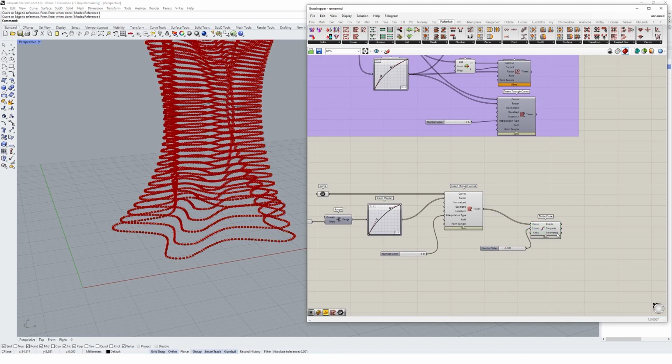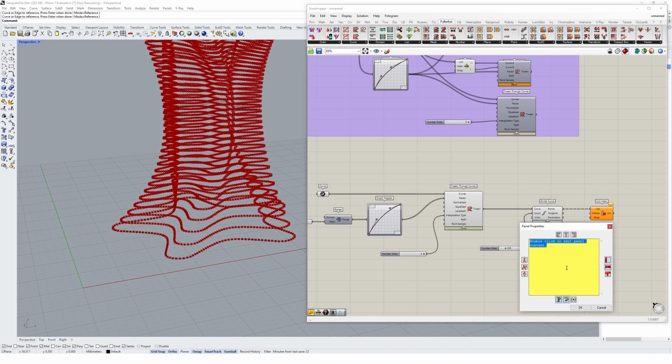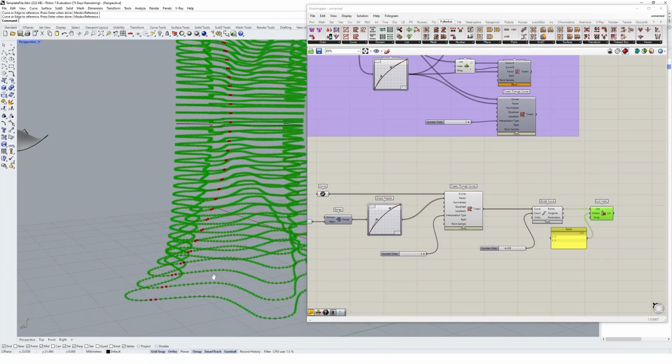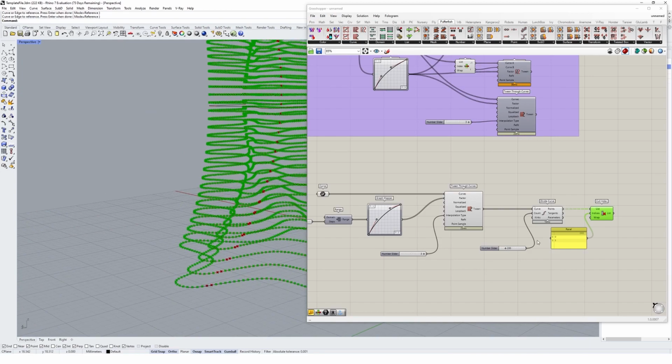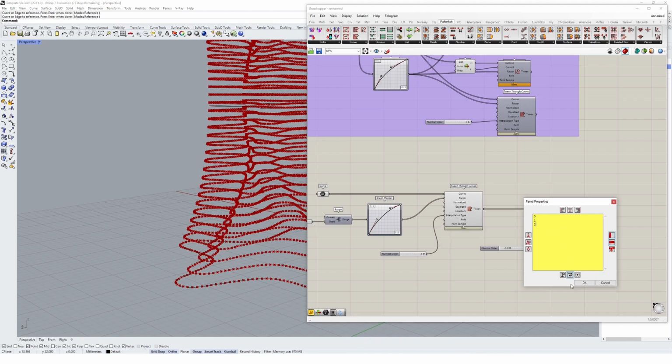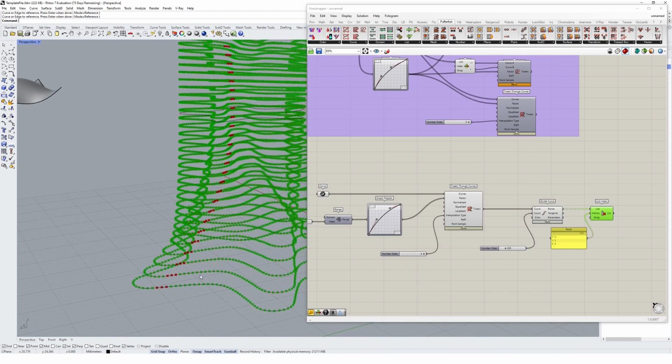And what I'm actually going to do here is I'm going to cull at an index. And the indices that I want to cull, I'm going to do a bit of a list, so I'll just create a panel, number 1, 0, and number 1. And I'll just change that to multi-line data here and plug that guy into indices. And that's basically going to get rid of a couple of these points here. We could add, you know, 0, 1, 2 to get rid of an extra one. In fact, maybe we do just because we're not getting rid of too many here. And that gives us a new set of points.